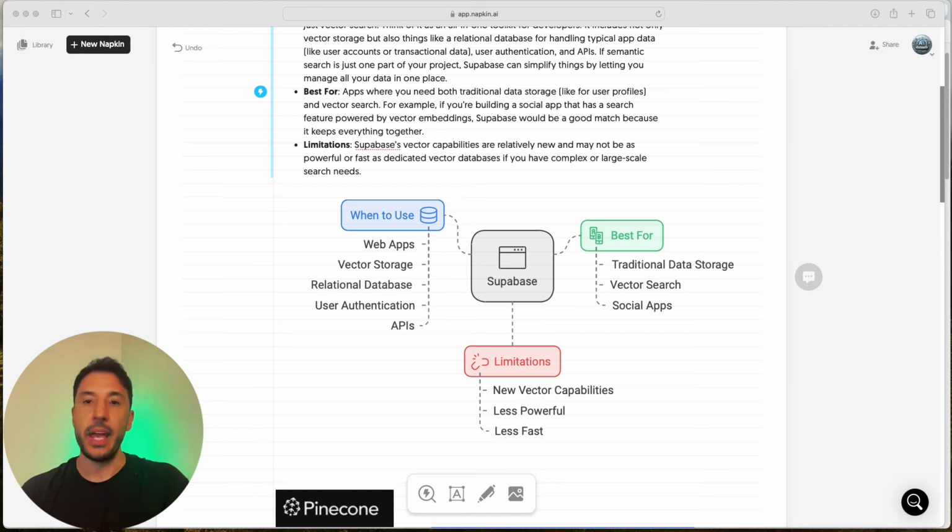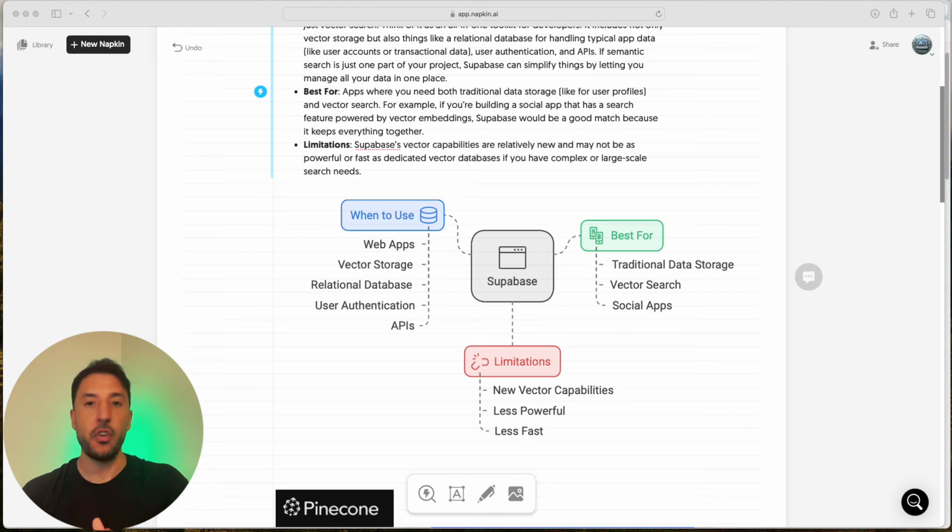It includes not only vector storage, but also a relational database for handling typical app data, like your user accounts or transactional data, user authentication, and APIs. If semantic search is just one part of your project, then Supabase can simplify things by letting you manage all the data pretty much in one space. That's a huge advantage.